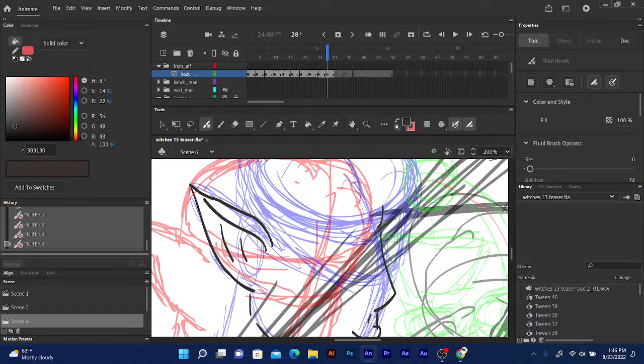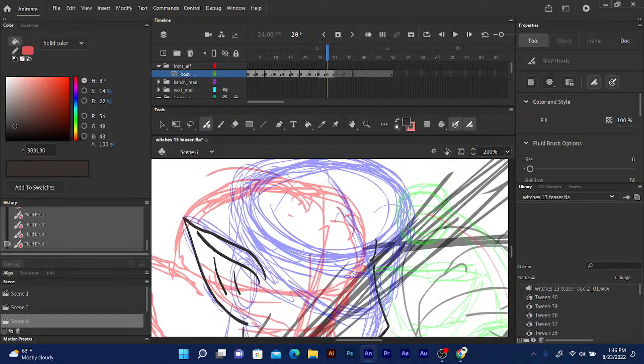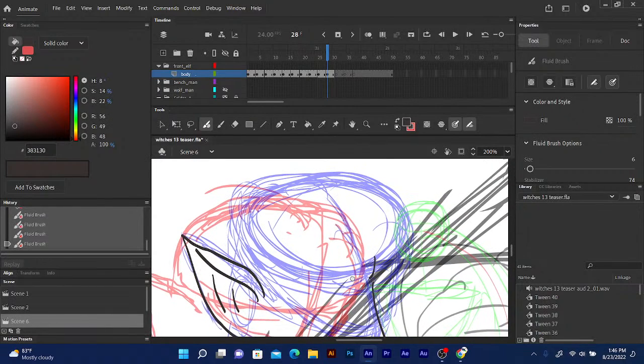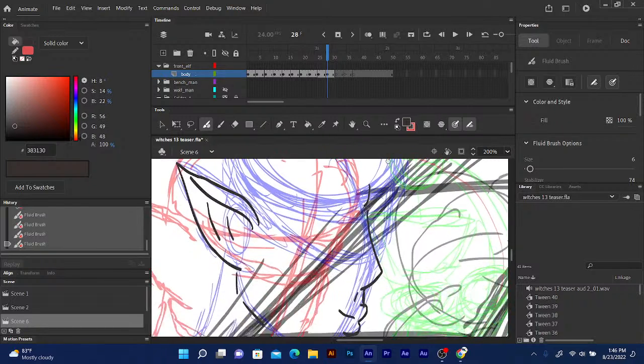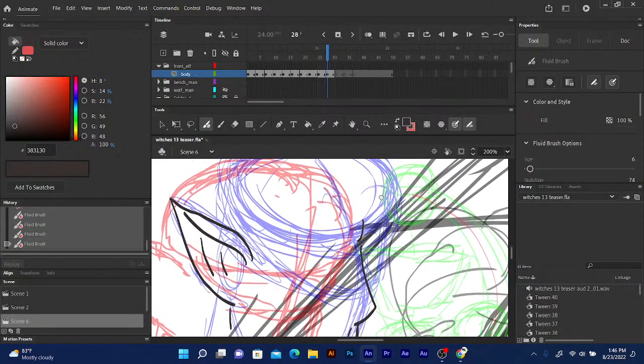Now, I will also point out one of my shortcomings is usually when I am roughing out the head, I'll accidentally use an oval. You see the oval right here. I'll use an oval instead of a circle, and that actually ends up giving my characters a sort of shorter head.